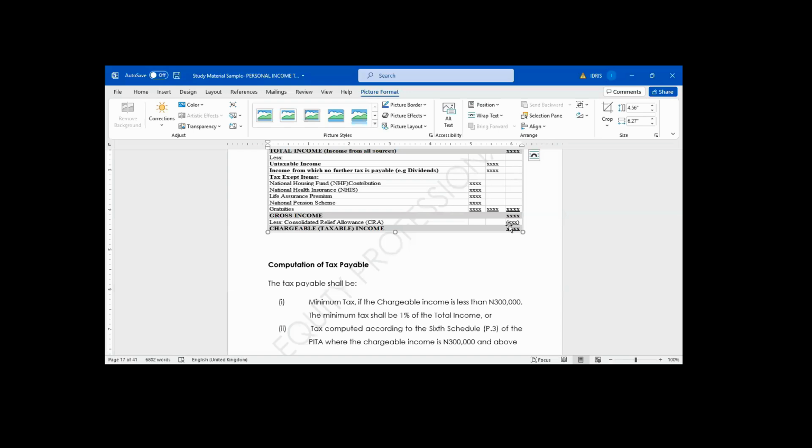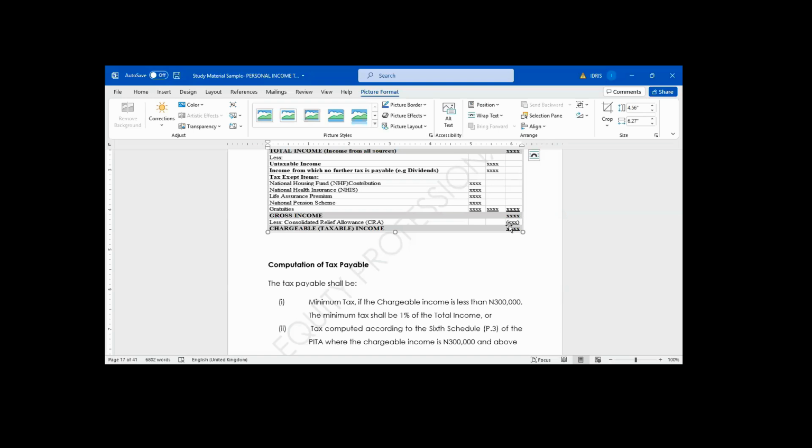The format of personal income tax I'm explaining today will be the last time we use that format. As from 2026, according to the Nigeria Tax Act, a new modality for computing personal income tax will be effective. This is the last time we are going to use it, because the new tax law that was signed into law by the president is going to commence in January 2026. That is the reason why we are not looking at it now.